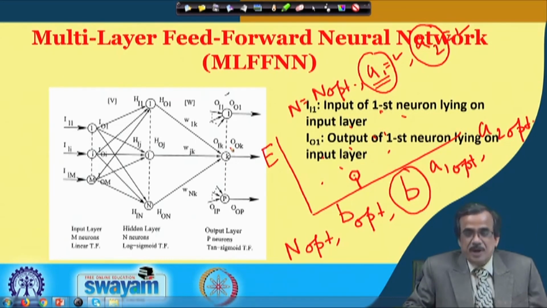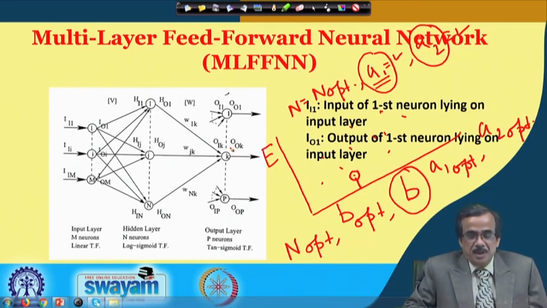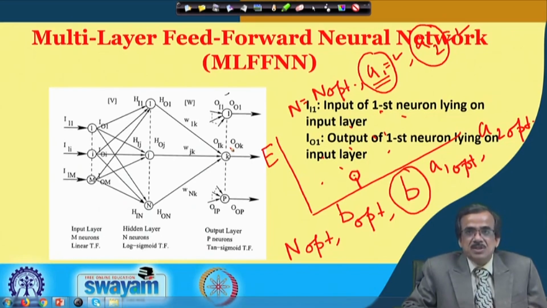Now, here I just want to make a comment. This process of carrying out the parametric study is an approximate one, because here the performance of this network depends on all the parameters simultaneously, but what we did is we considered one parameter at a time.